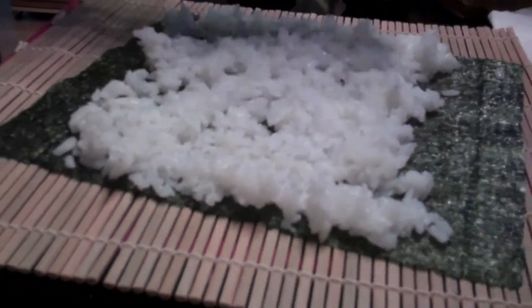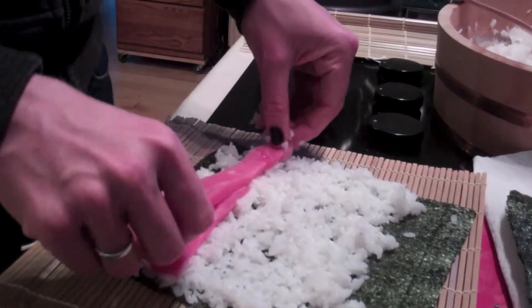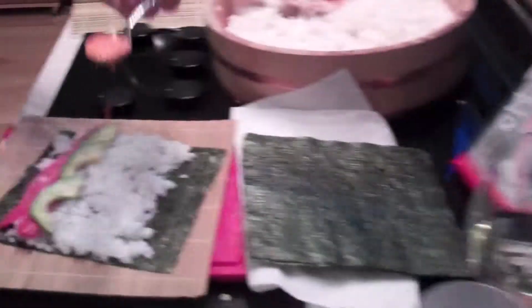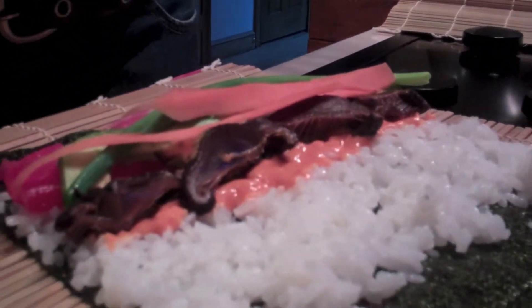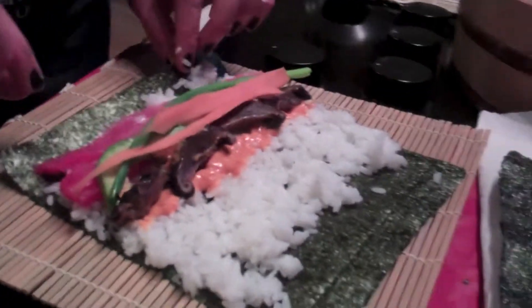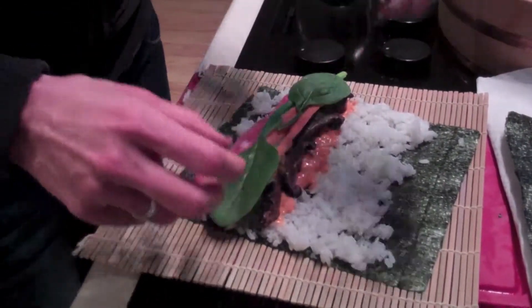Then you're going to build your roll, taking your fish and whatever vegetables you'd like to use. For this first one, I'm going to do some avocado. I'm going to put in some of our untraditional spicy sauce. This is where you can just get creative — you can put literally anything you want into your roll. The only trick is not to fill it too much. It's tempting to make the rolls a little bit too big, but then they tend to fall apart. So I'm going to stop here and maybe put a little bit of spinach just to make it look pretty.